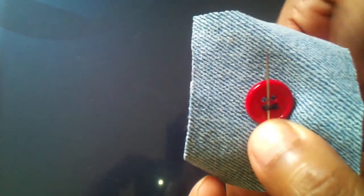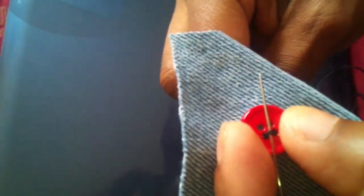I have really thick thread. I'm going to do it about twice on this video. But when you do it at home, you're going to do it three or four times. You're going to sew over the same spot three or four times. I can't see. You can't see it? Okay. Can you see it now? Mm-hmm. That's two. This needle is kind of hard to go through the fabric because it's really thick.